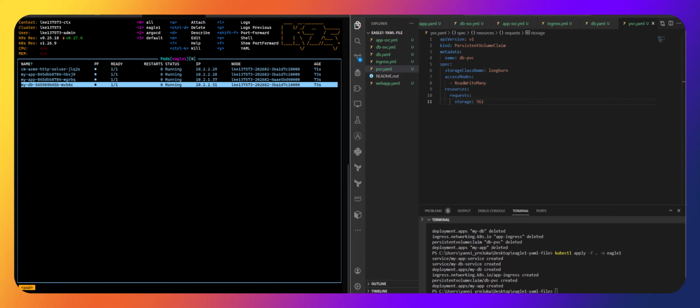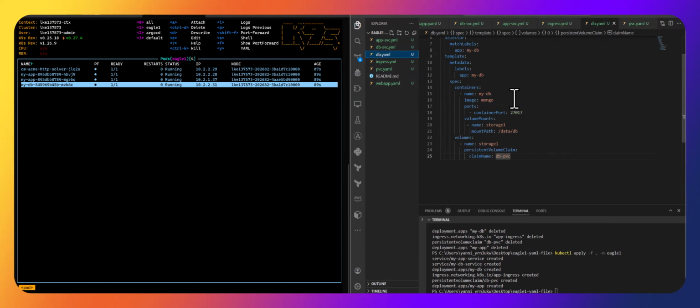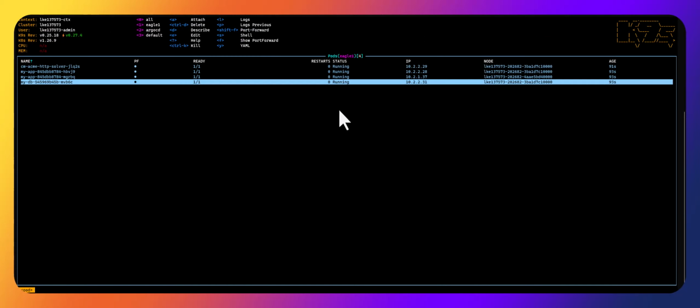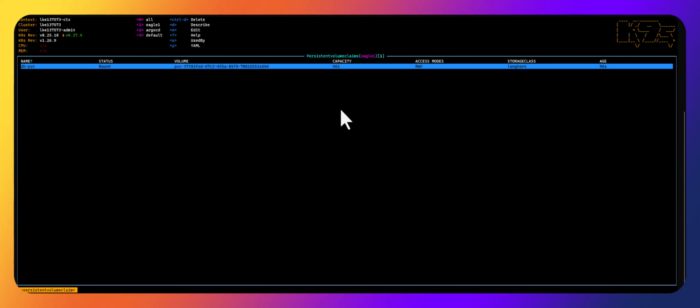So what happened is that my PVC was very low, so I updated it to 5 gig and redeployed it, and it looks like it is working fine. So the issue was the PVC. As you can see, the database is still the same. I didn't change it, but I changed the PVC. And if you check the PVC, you're going to see that I changed it to 5 gig.